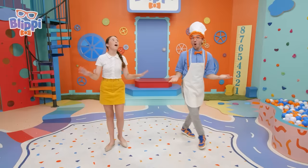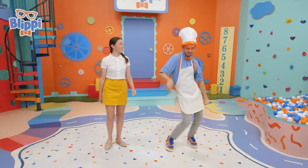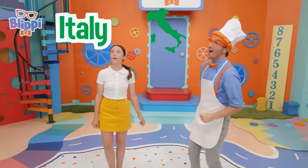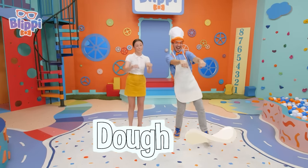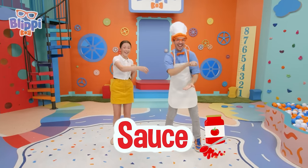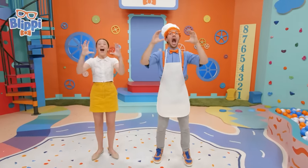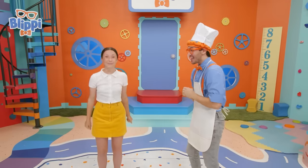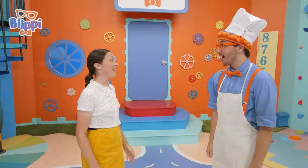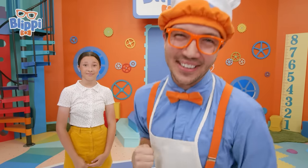Step into my kitchen for a very tasty treat! With saucy sauce and cheesy cheese, these flavors can't be beat. Your mouth will start to water when you see what we can make — a little piece of Italy, the most delicious bake. Grab some dough, roll that dough, and toss it in the air. Then take a scoop of saucy sauce and spread it everywhere. Don't forget your toppings, extra cheese — sure sounds nice! Open wide and take a bite of a warm, delicious slice. That was awesome, great job! It was so much fun, Blippi, thank you for having me here. It was so nice to have you — thank you for dancing along and learning with us.